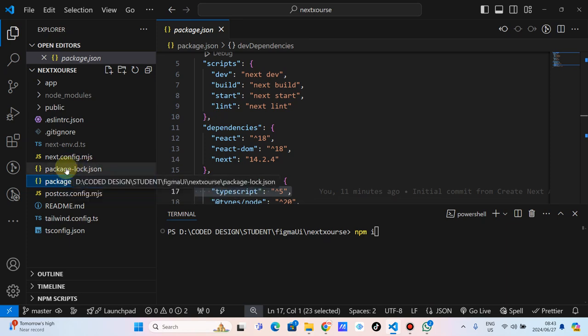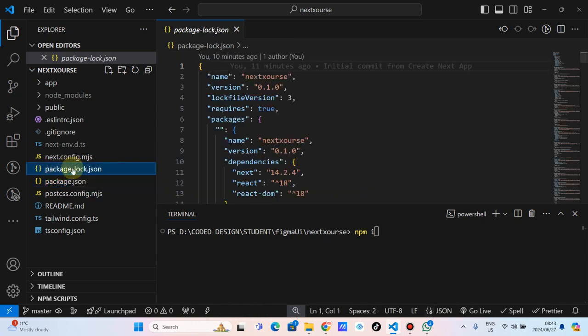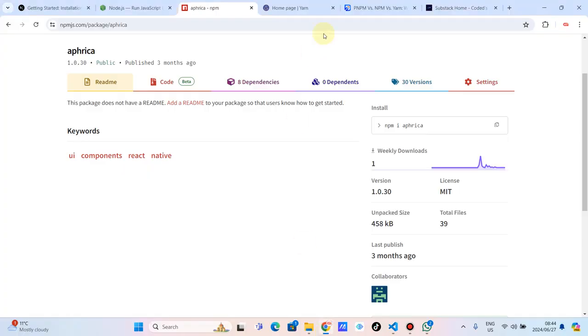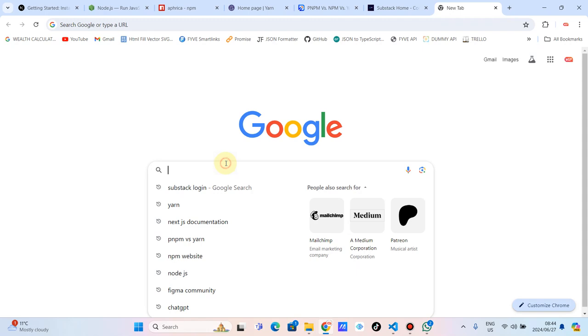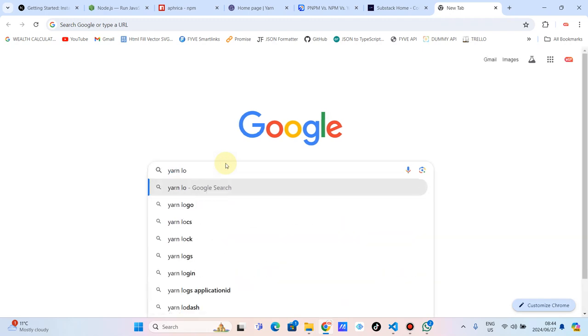If you've got here not package lock, but yarn lock, then you will know that you have to use yarn to install. Let me just quickly verify that. Yarn lock.